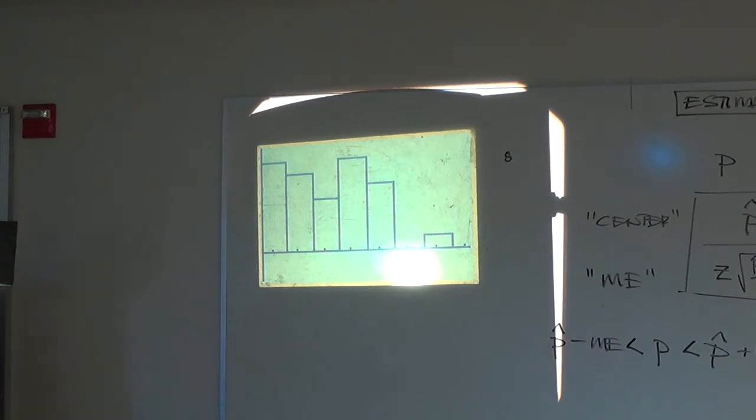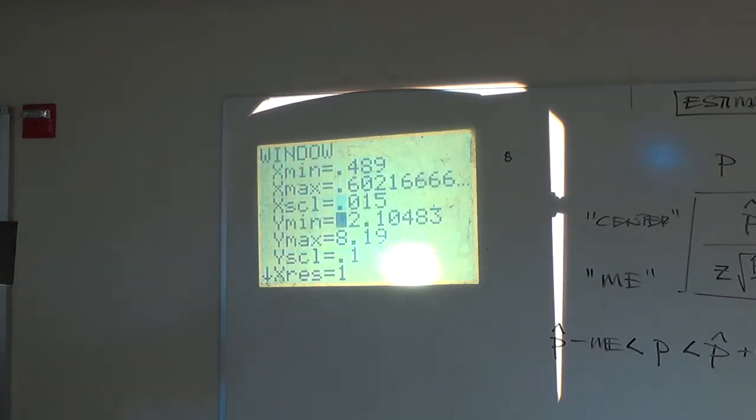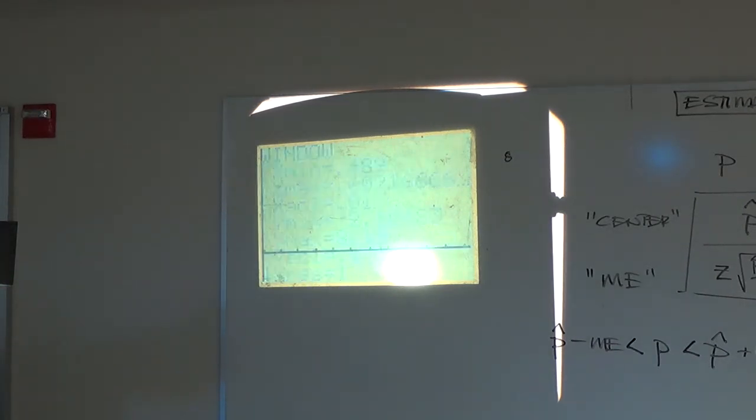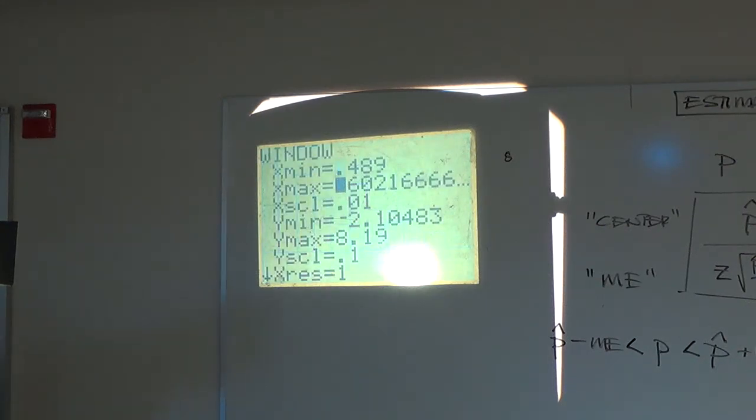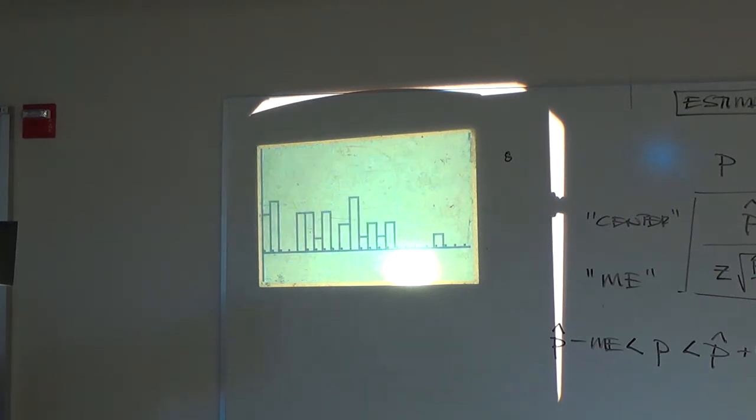So I'm going to make it a little bit smaller, maybe 0.01, and then hit graph. Now you can keep messing with this. But what do you notice as you keep messing with it? Make it 0.05 maybe, or 0.005. Right. Would you describe this data as bell-shaped?